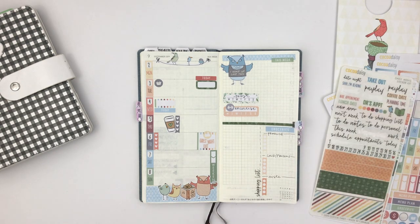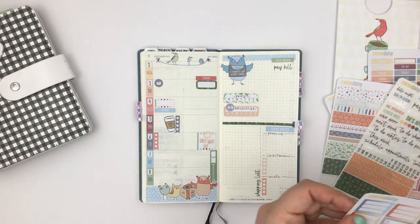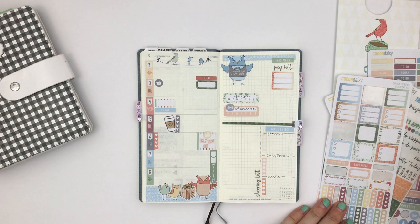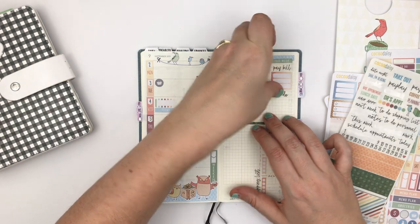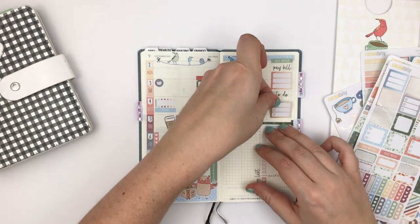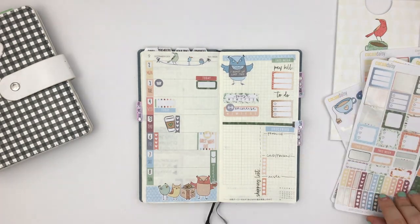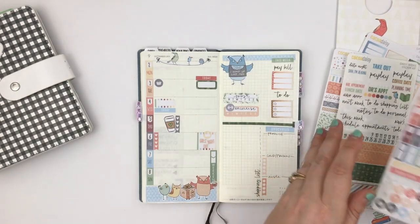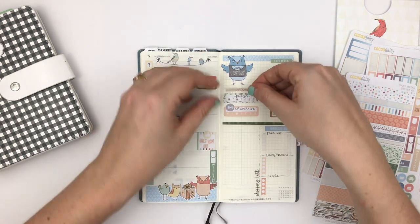Up top I'm going to add a pay bills section, so I'll have three bills that go in there. They're not necessarily due this week, but they're things I need to be aware of that are coming up. Then a brief to-do section for the most important tasks for the week goes there too. I have a more extensive running to-do list in another section of this planner, but this area is for things you should definitely have done by the end of the week.